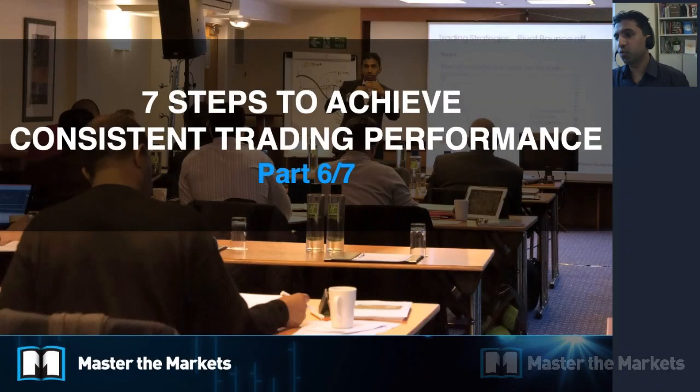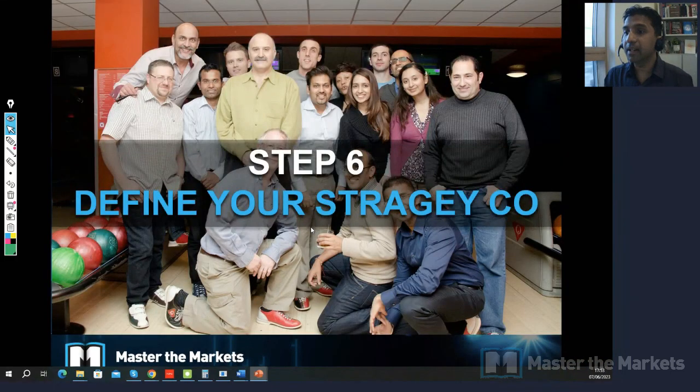Hi traders, welcome to our video series today on the 7 steps to achieve consistent trading performance. Today we are on part 6 out of the 7-part video series, and in part 6 we're going to be looking at step number 6, defining your strategy CO. What is this all about? We're going to be covering this and more in this trading video.